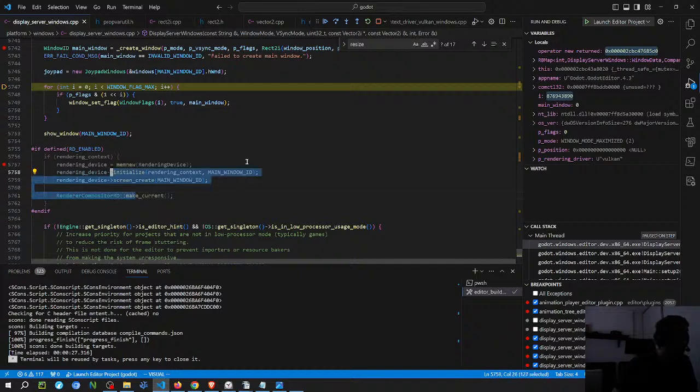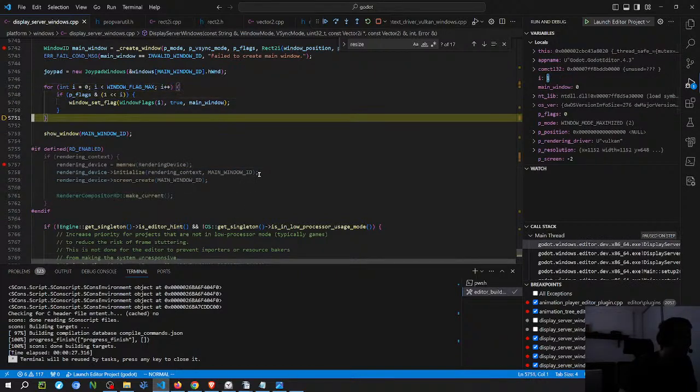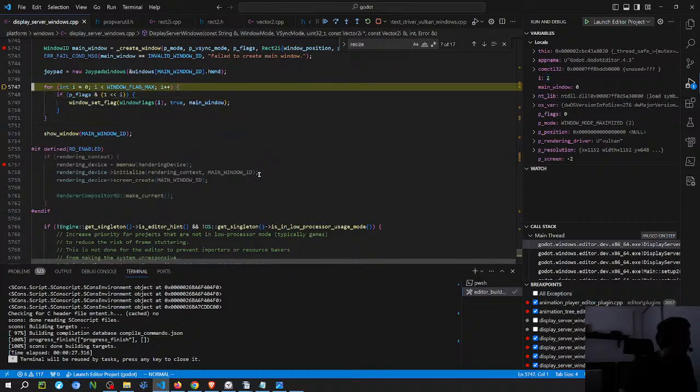It's gonna go over this if I remember correctly. I put the breakpoints there as well.